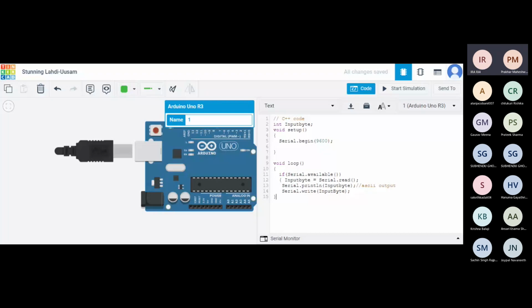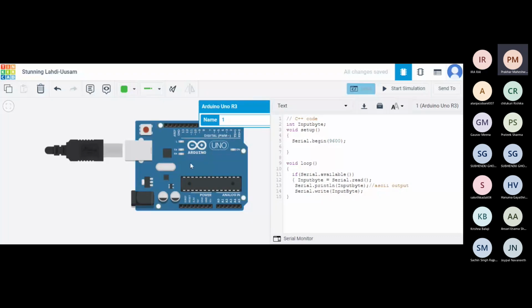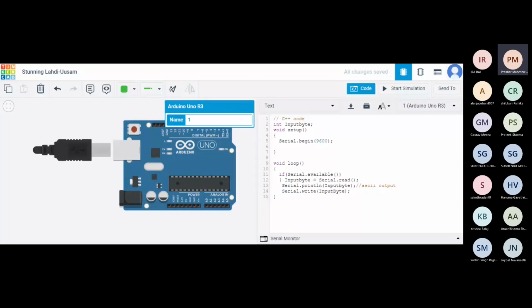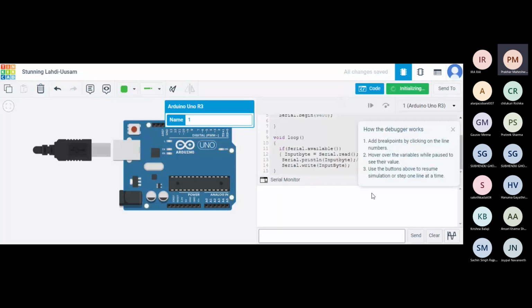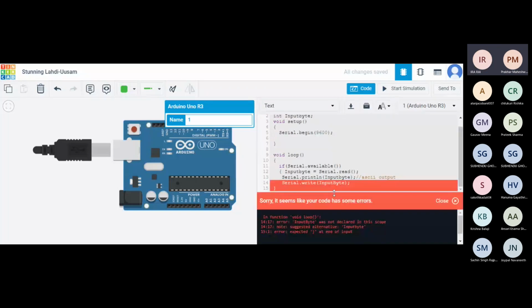Right. So we'll observe this. This is our serial monitor. I'll click on it. I'm starting the simulation. Okay, there seems to be some error.